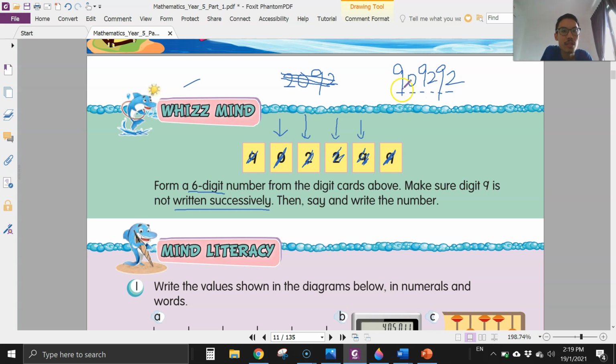Okay, so how do we read this number? Same thing, we underline the 3 digits behind. Okay, so we read the thousand group. This is the thousand group, kumpulan ribu. So how do you read this? 909,000. And then the unit group is 292. So 909,292. Alright.